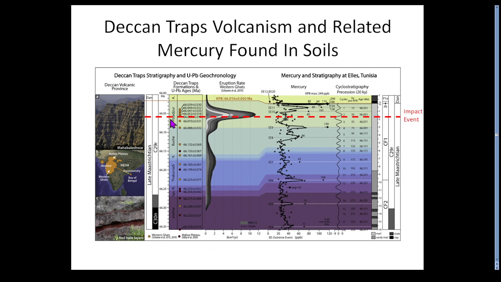Okay, so you got about a 350,000 year period here, right? Yeah, 350,000. And in that time, you have eruptions coming out here, and the volume of it starts off right around here at 66.3, and then really just starts to pick up, and then it just absolutely cranks. And it's interesting how the impact event pretty much precedes the uptick in volume.